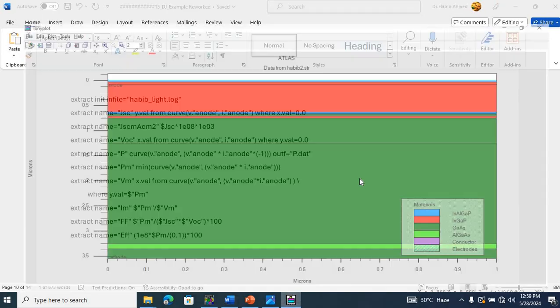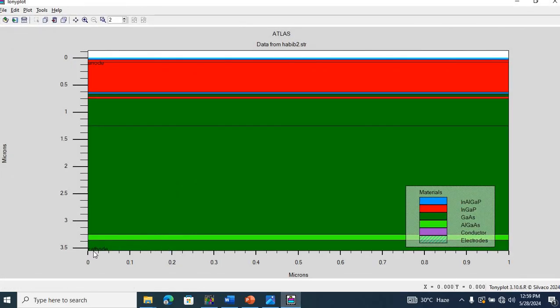Now if you look at the device, it runs from 0 to 1 micrometer in the x direction, and the light is incident at the top surface of this structure. Virtually this structure also has a third dimension, which we can call the z dimension.